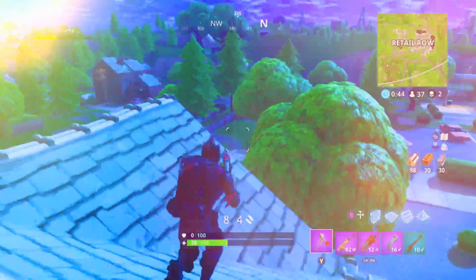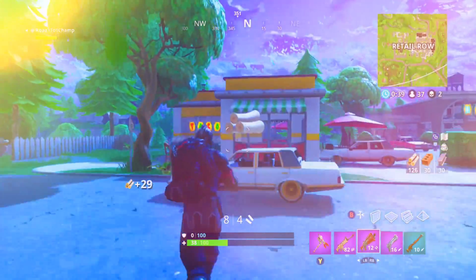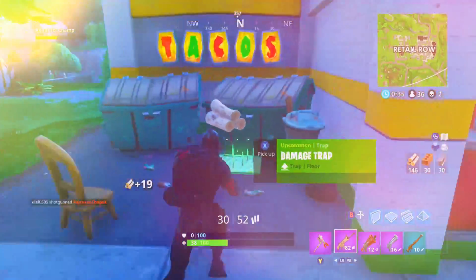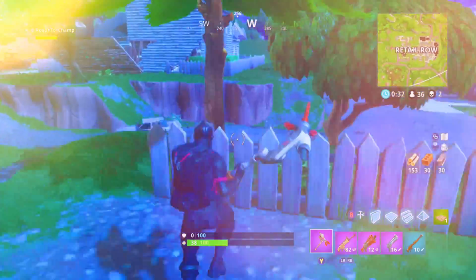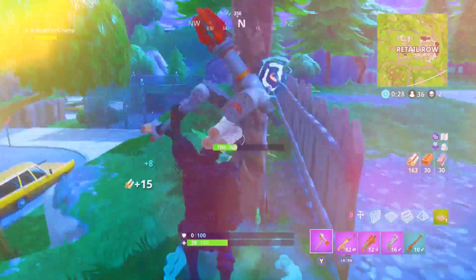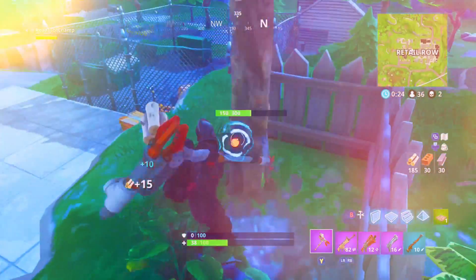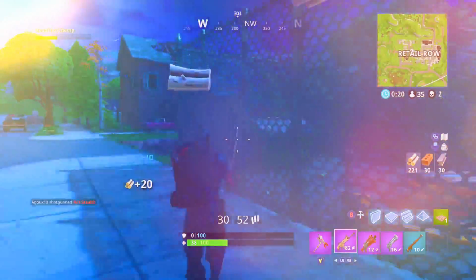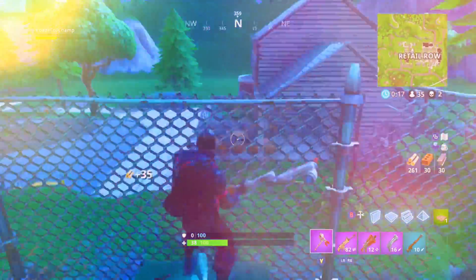A lot of people don't mine enough materials, and that's the thing that gets them killed. Mining materials is honestly crucial. I would try to get 300 to 400 wood per game, because then you're prepared for most situations, but you're not prepared for any situation. It's honestly crucial that you get wood.